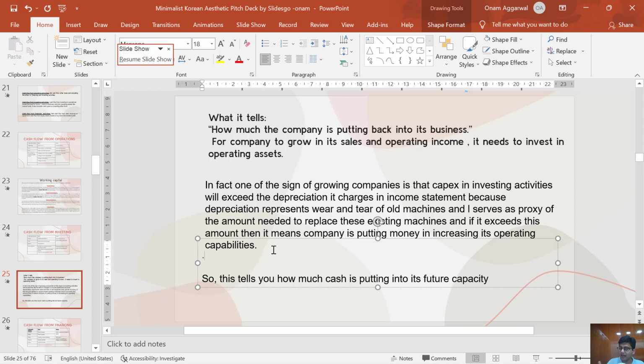So you see how intuitive and how different the cash flow statement is as compared to all other financial statements. When you look at the balance sheet, you don't get the scale of what is actually being done in the company. Of course, it is possible that your company is earning money, but where is that money being used? Is that money being used just for putting the money as investments in marketable securities, or is it actually being used to grow the company further, to compound its growth further? You can see that by looking at both operating and investing activities.